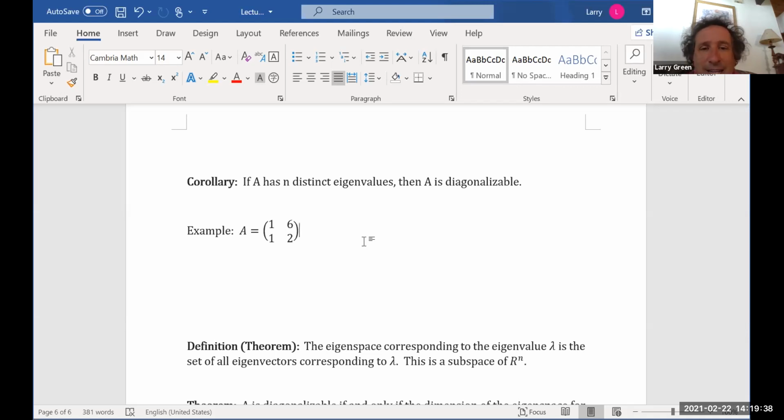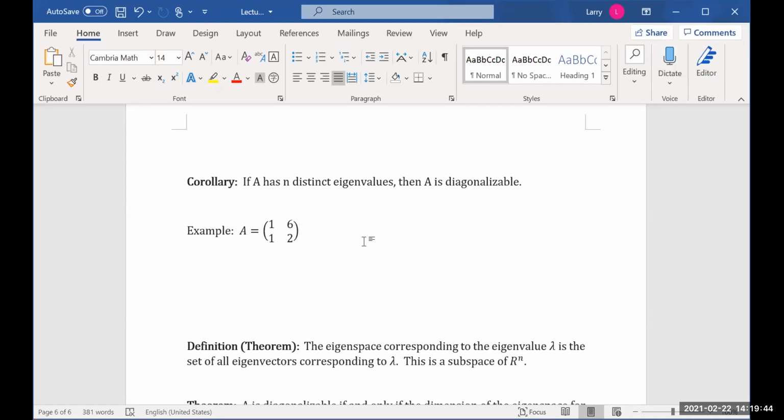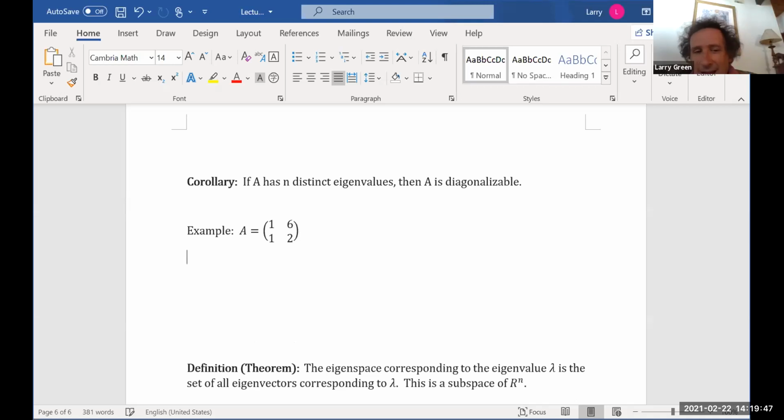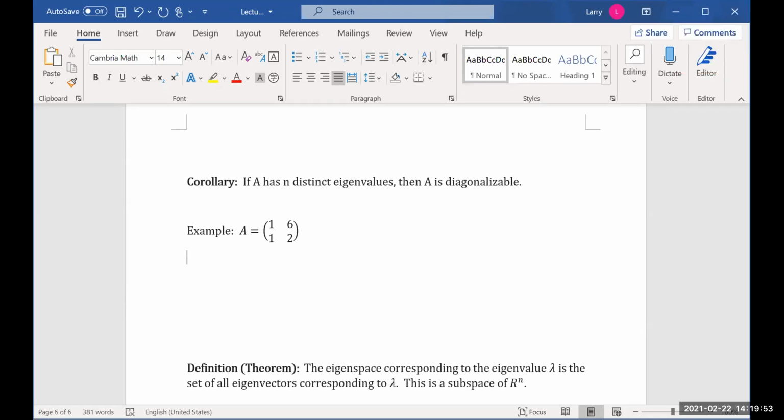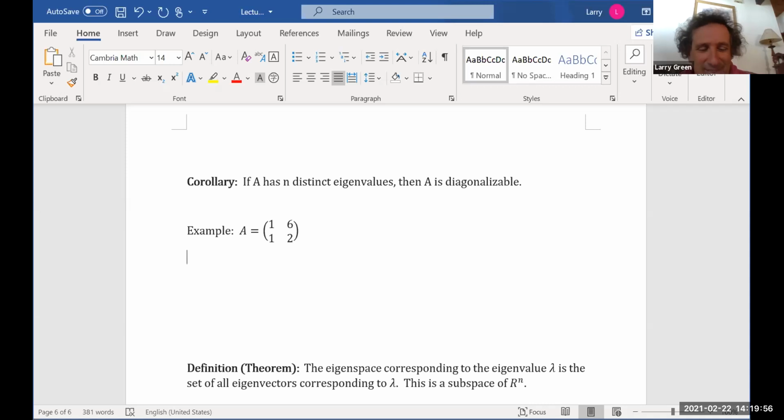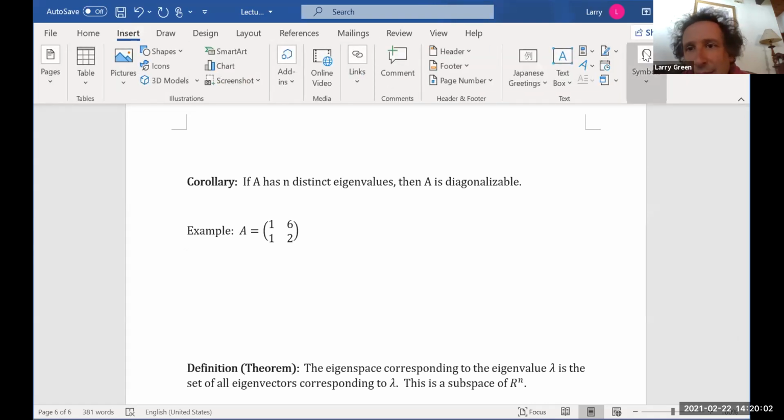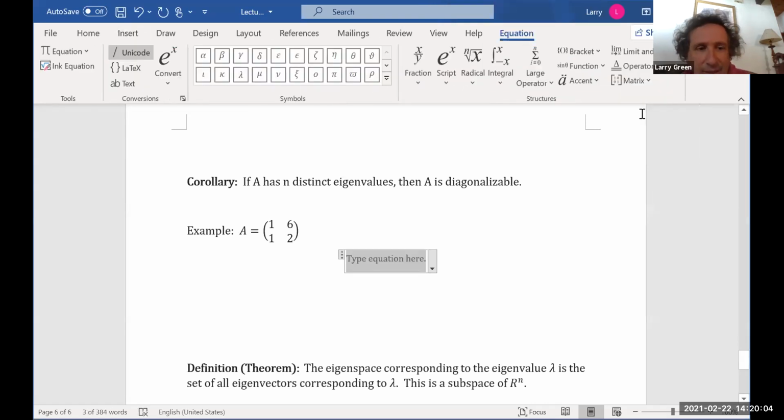All right, well, how do we find the eigenvalues and eigenvectors? Determinant of A minus lambda I. Yeah, you could do that, and that will work, but there's an easier way. You gave us a formula for a 2 by 2. Yep. So we know that the characteristic polynomial is the following: lambda squared, and then minus the trace times lambda. The trace is 3. Are y'all good with that?